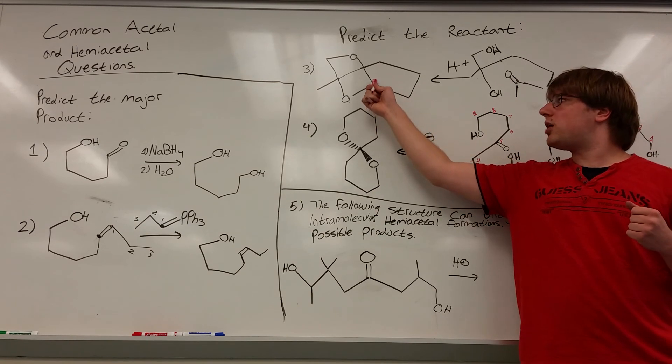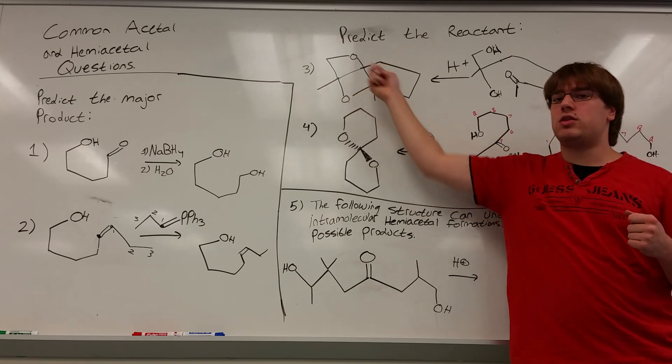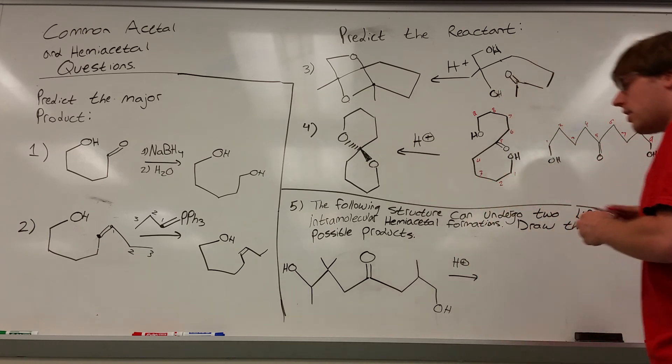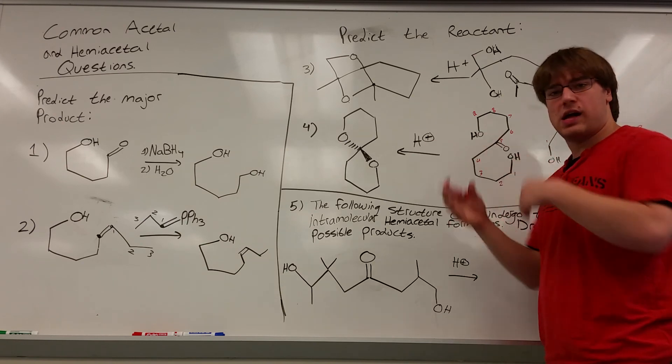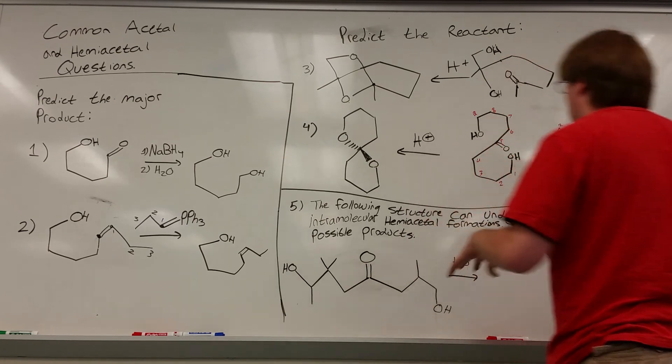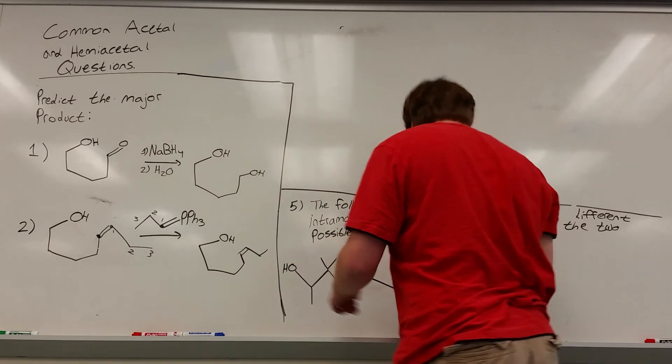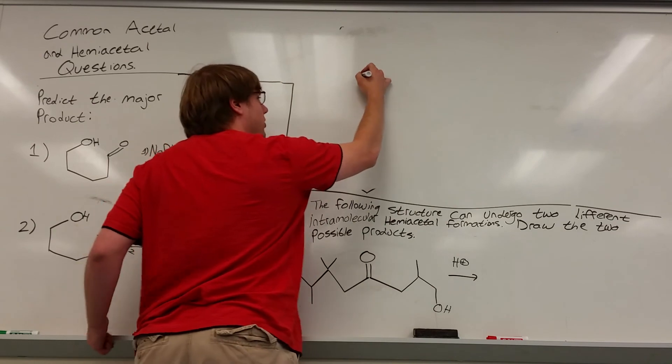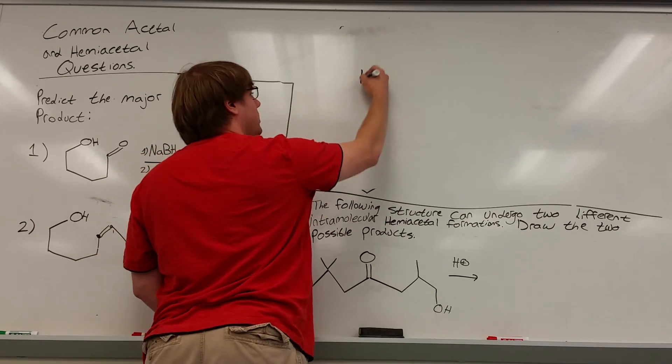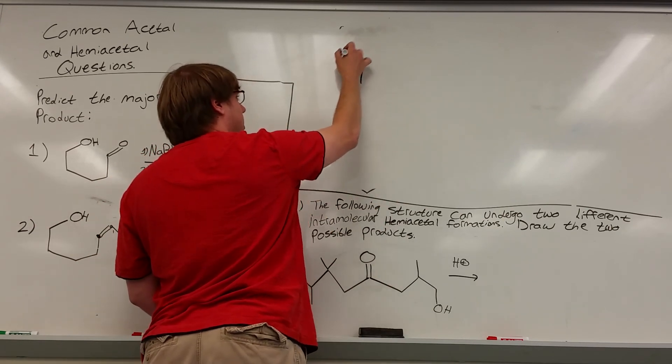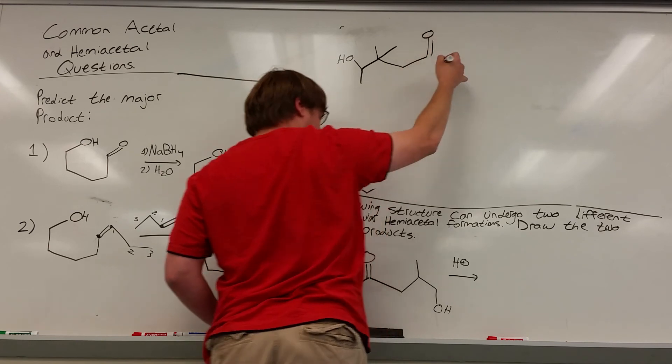Find your acetal carbon, erase the bonds that connect it to the two oxygens, put a double bond O on that acetal carbon, and make the two oxygens that used to be there OHs. And now number five. Number five was meant to be a more challenging problem because it's just a matter of visualizing. It's hard to visualize these kind of questions unless you draw things out. So let's erase this so I have space.